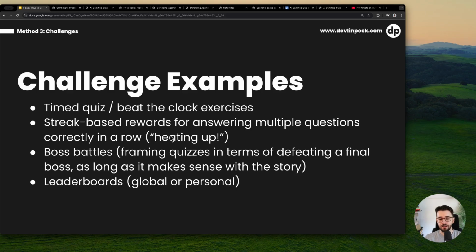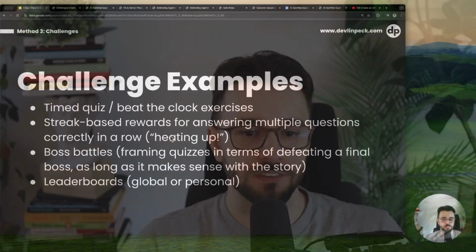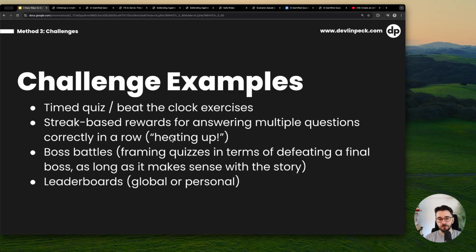And then you can also add leaderboards. These might be a little bit more effort, especially if you want to do a global leaderboard where your learner can see how they stand against everyone else who's been completing the course, right? And you can do that in different ways. Like, only 7% of users answered this question right on the first try, or, you performed in the top 20% of everyone who's ever completed this course. Or you could have a whole leaderboard that shows high scores if it's a score-based experience. Or you can do personal leaderboards, like your personal best at how many questions you've answered correctly in a row, for example. So yeah, let's take a look at some examples.